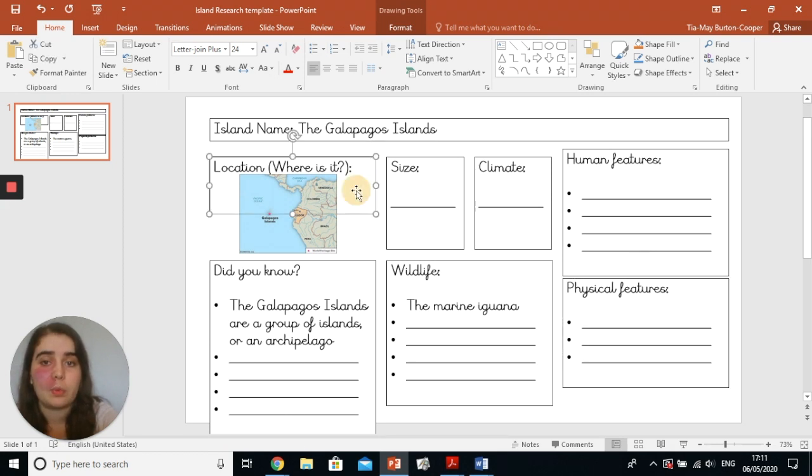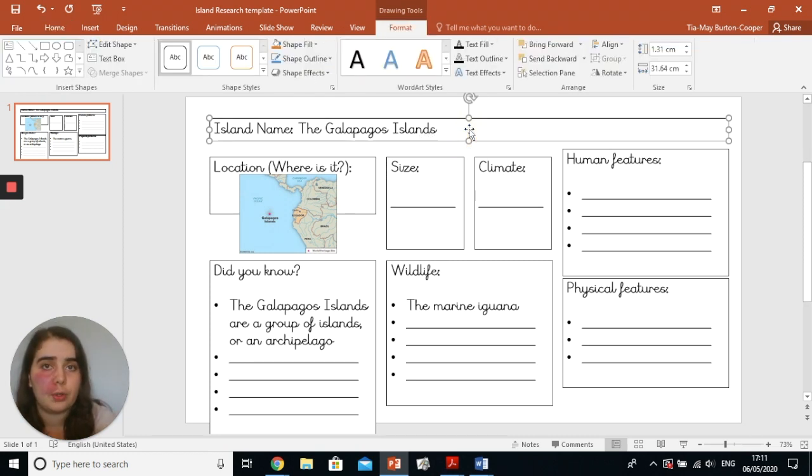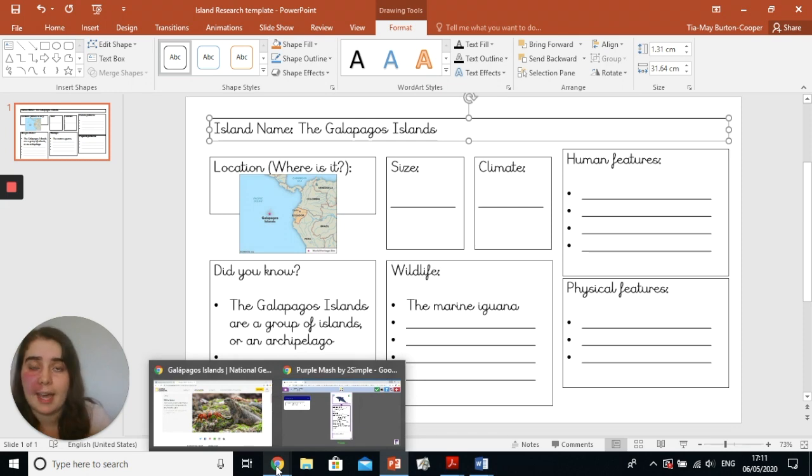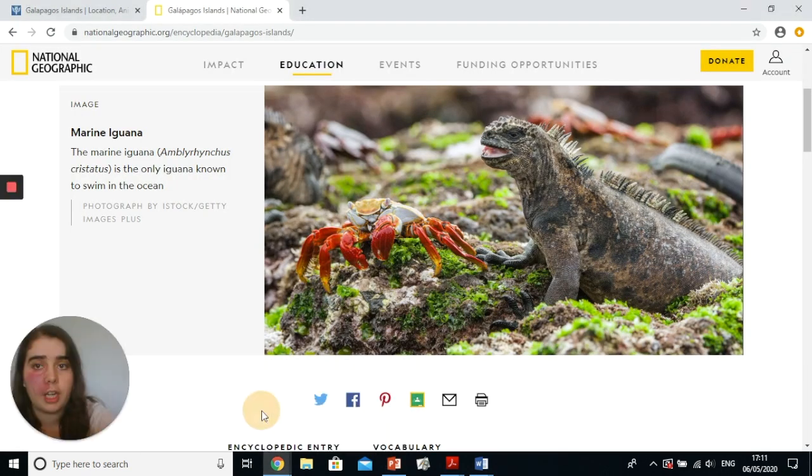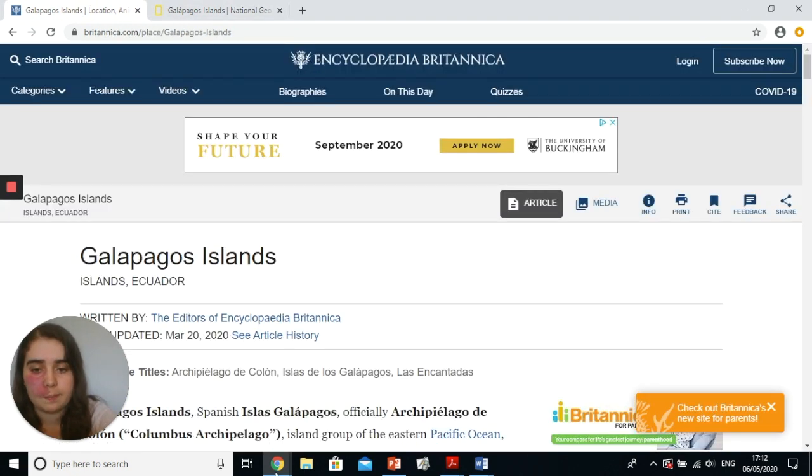So remember that if you get stuck or if you have any questions, please don't hesitate to email us, and we will definitely do our best to help you. And don't feel like you have to sit there and struggle with it if you really need some help, because I know research can be quite tricky because there's so much stuff out there for you to choose from. Hopefully this video helped to know where to navigate through things. And also remember that if you have an iPad with Siri or if you have an Alexa, you can ask that questions too, and that saves you from having to type all of the questions into Google, and it might save you quite a lot of time.